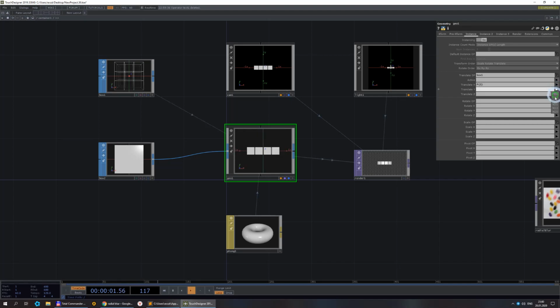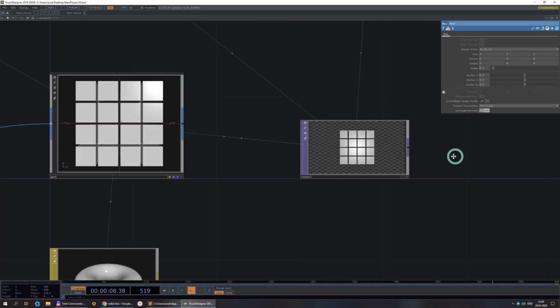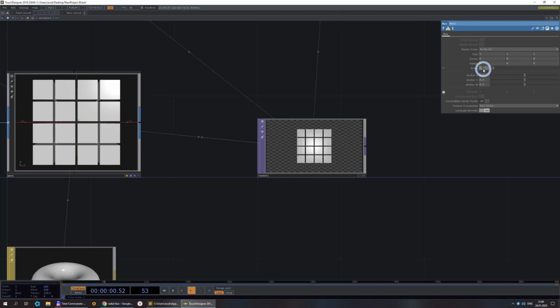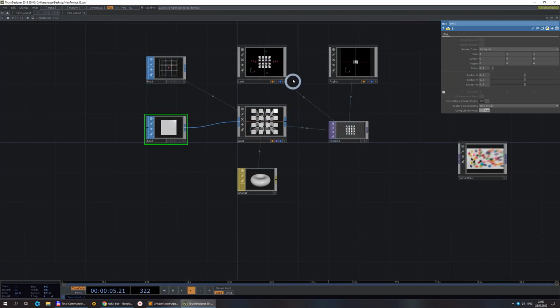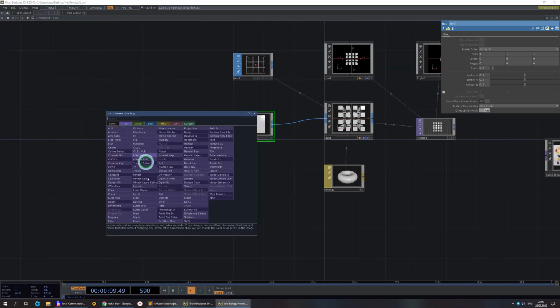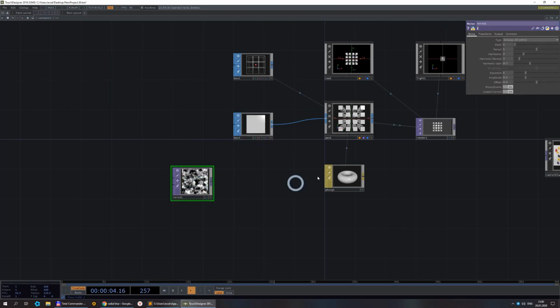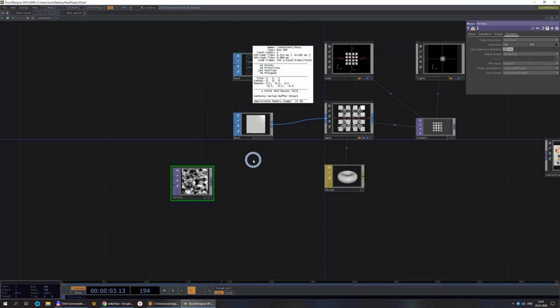So P1, P2, okay, maybe a little bit smaller, and it looks a bit boring, so let's add the rotations, noise. As a resolution we set float, and we need 64.